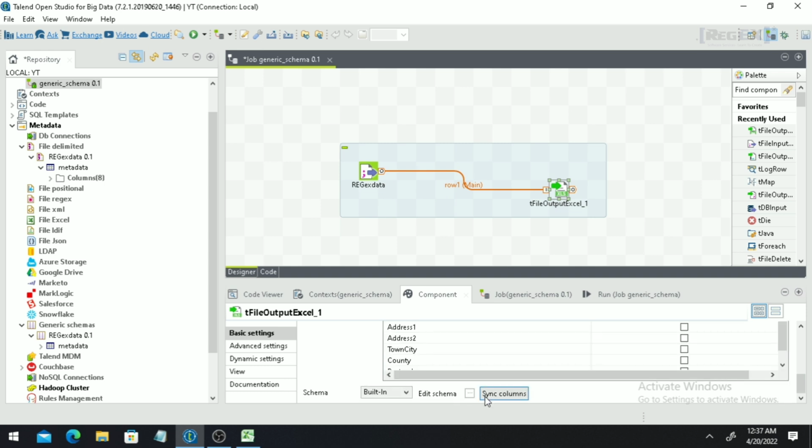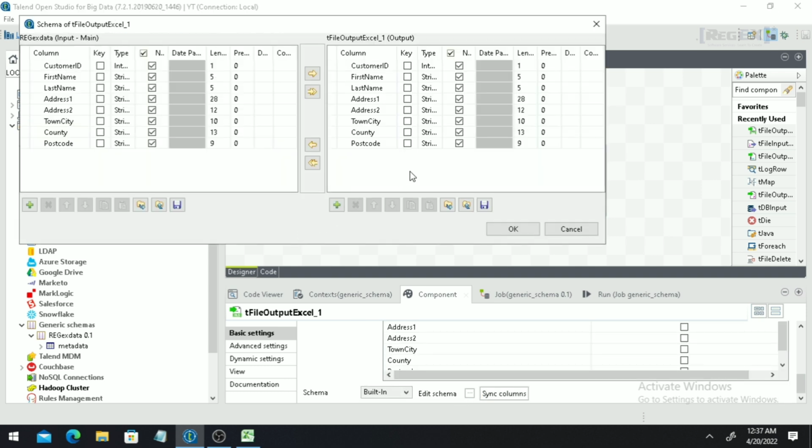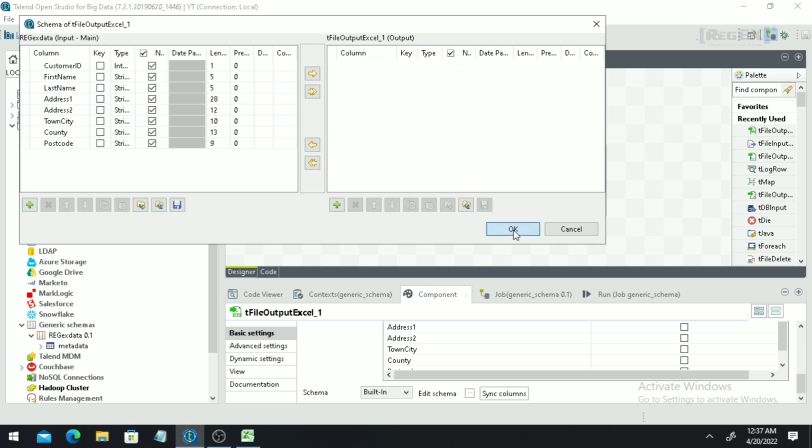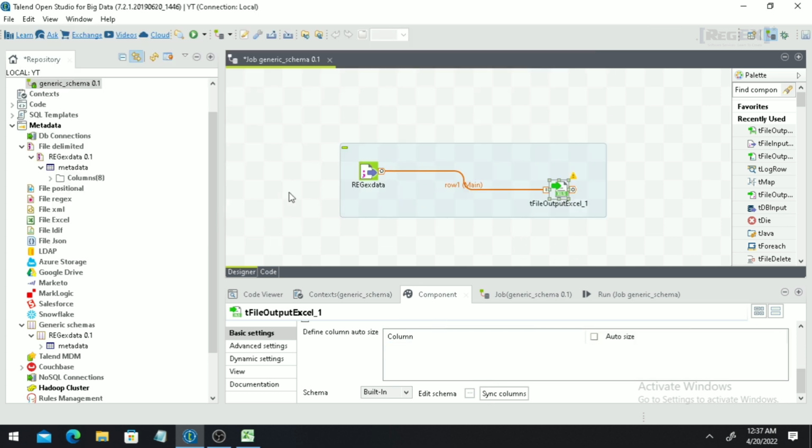Okay, but let's say what I do, I try to remove all the schema from my tFileOutputXML, and I just want to create the same schema. And right now, see, the schema is already a built-in schema. Now I just do one thing, I just select the schema and I just drop it on the component.